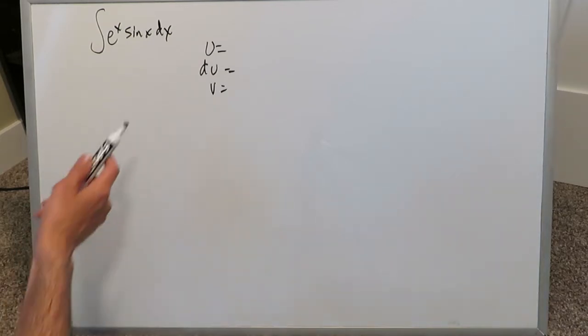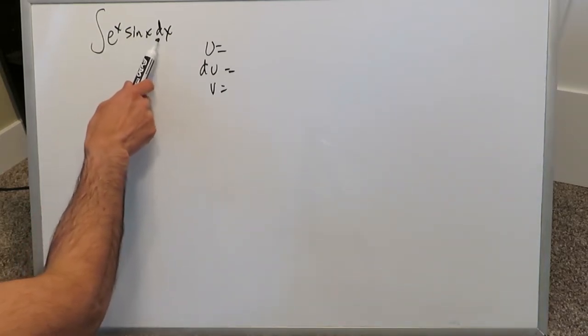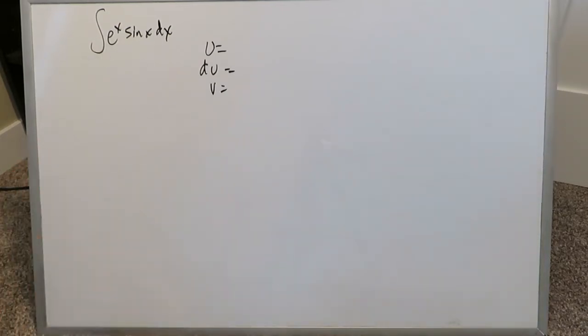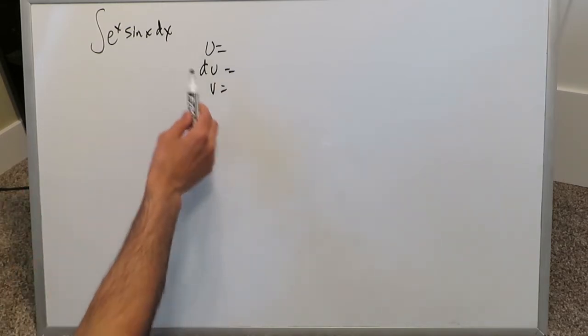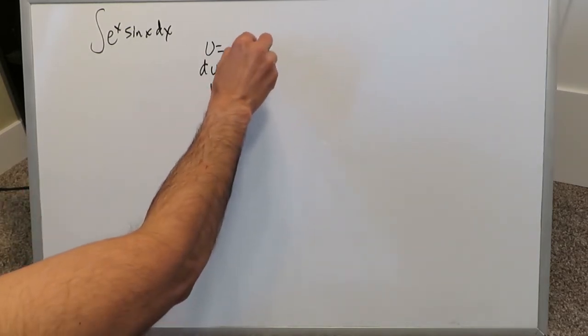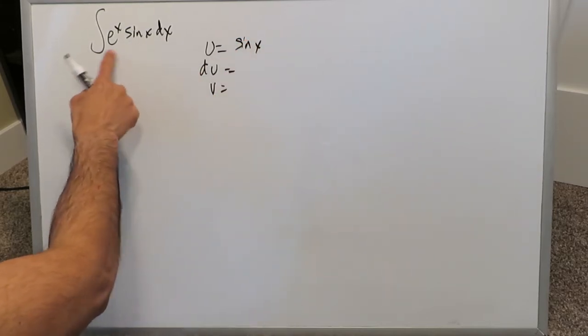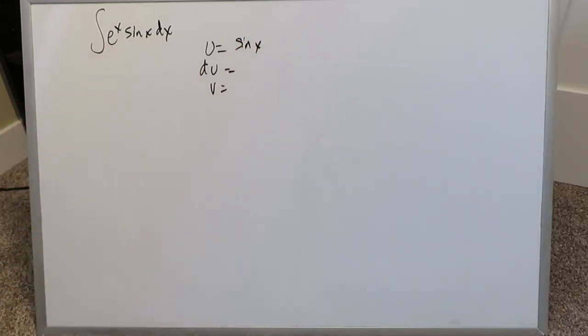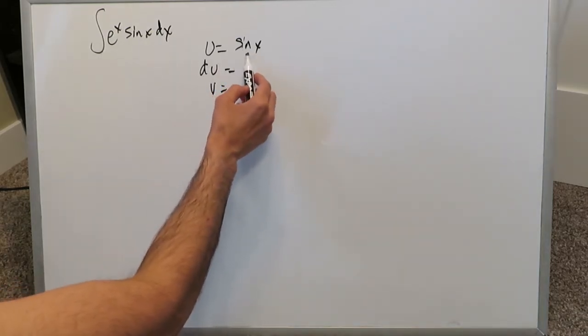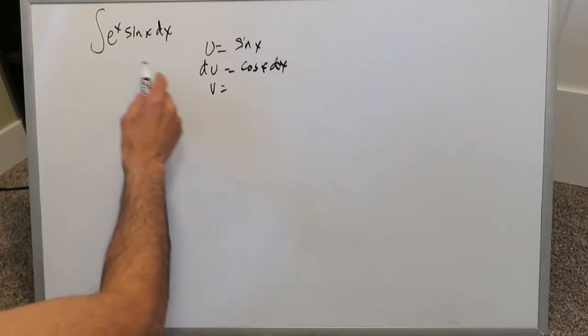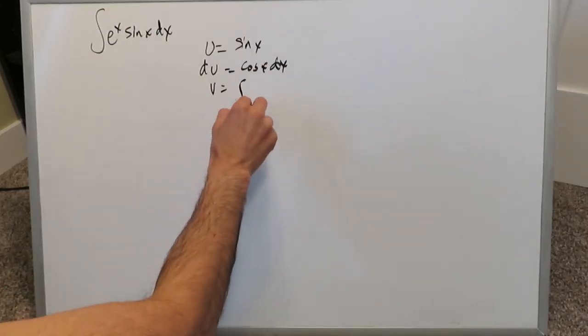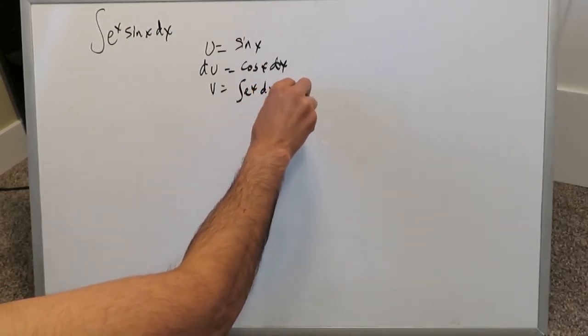So here's our next question, e to the x sine x, slightly more difficult than the one we just saw. And you know everything starts here with good substitutions. Here I'll do substitution here for sine x because these are a product of two functions which are dissimilar. You can't use a polynomial substitution technique, you have to do integrating by parts. du is equal to the derivative of this, which is cosine x dx. v is the integral of that which remains, e to the x dx, which is just e to the x.